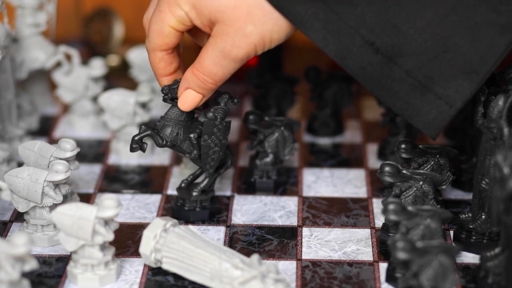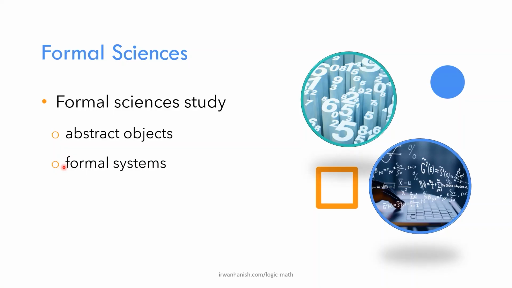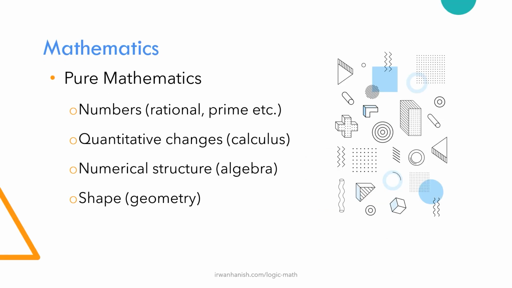And why do I teach you this difference? Because in life, just like in chess, if all you study is empirical sciences and you ignore formal sciences, you're going to lose. So being aware of formal sciences is a good first step to winning. If you understand the differences between empirical and formal sciences, it should be obvious to you that mathematics is a formal science. And numbers are just one of many things that we study in mathematics.